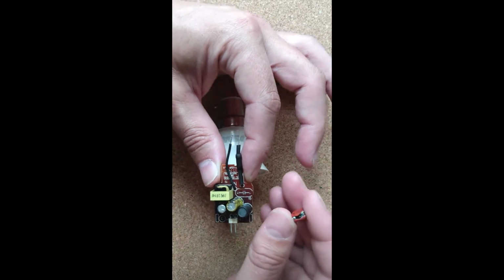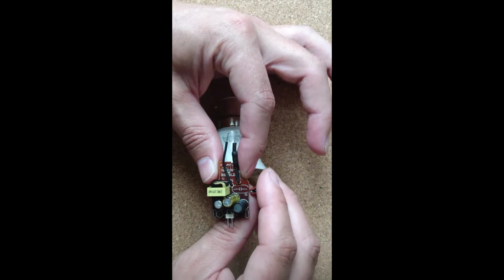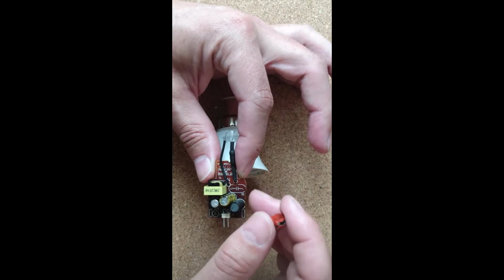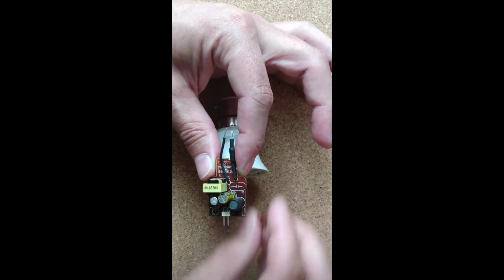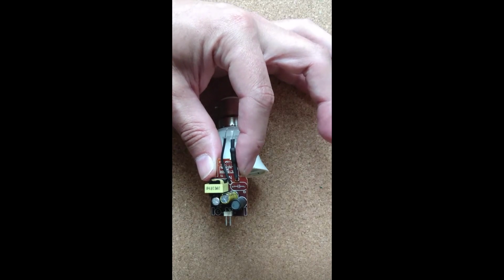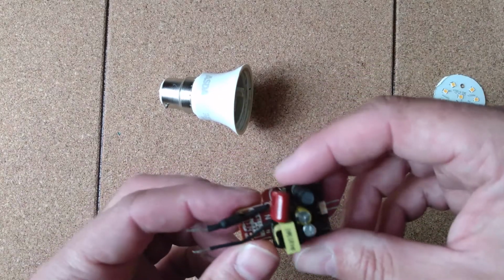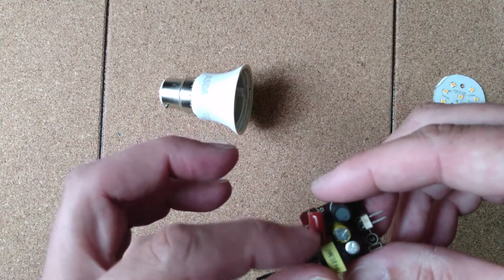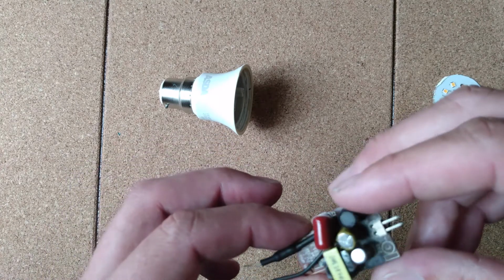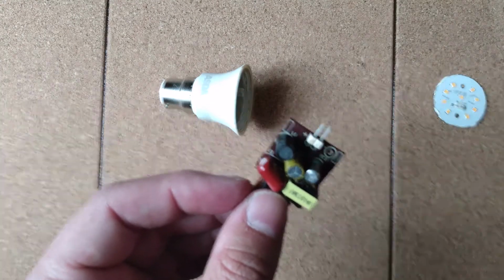So what I did, I purchased some more of these off eBay for only about £1 or a couple of pounds with postage, and I thought I'd try one out and see if it actually makes it work again. So I'm going to solder one in now, and then see how it goes. Okay, so I have soldered in another one of these film capacitors, and fingers crossed it's going to do the job. I shall try it now.